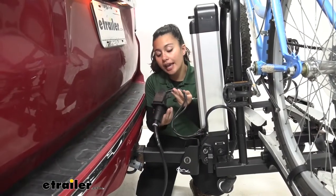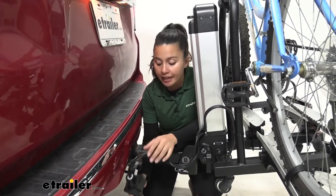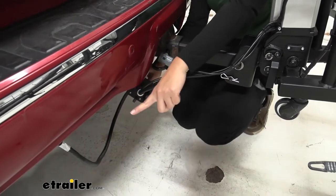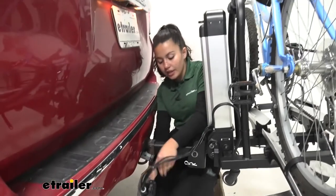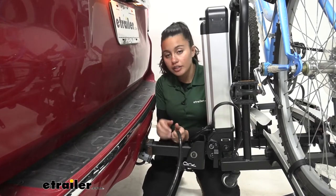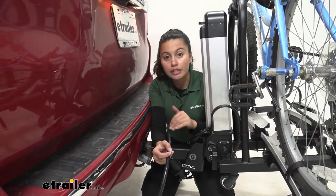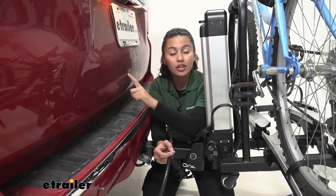This uses a 7-way wiring system. Notice how far this bike rack's wiring harness reaches — this is about as far as it goes. But our 4Runner's wiring bracket is all the way over here, so because of that I actually had to use a separate 7-way extension. Definitely something worth considering if you have a 4Runner, because you'll need to find a way to bridge the difference between where your wiring harness is on your bike rack and where your wiring bracket is on your vehicle.